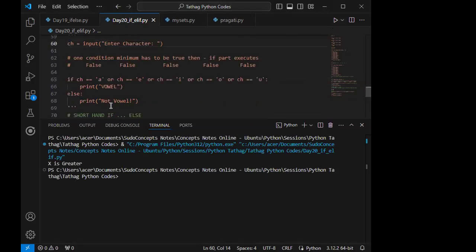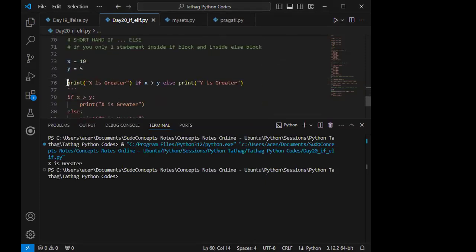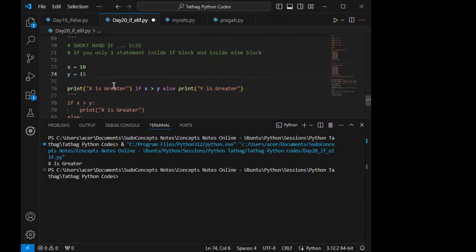Okay, see, it is saying x is greater. Look at here, because x's value is 10 and y's value is 5. So 10 greater than 5 is true. True means it is executing this print. Let's make it 15 now. Why? Is 10 greater than 15? False. False means it is executing the else block.